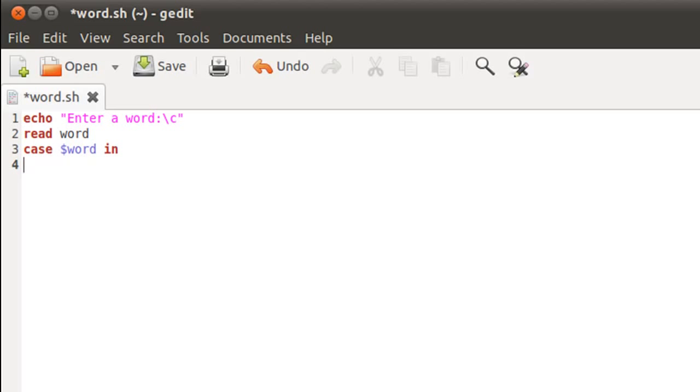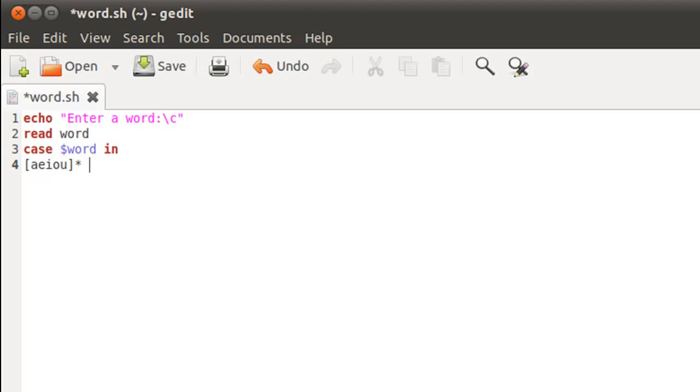And the first case, as I mentioned, is going to be for lowercase and uppercase vowels. So a, e, i, o, and u. This is the range for lowercase vowels. And since we are going to check whether the word begins with a vowel or not, it's just the first character that has to be in this range for this case to get executed, right? So for all the other characters, since we don't really care, I'm just going to put an asterisk, right? So if the first letter lies in this range, pretty good. We don't really care about the rest of the characters, that's why there's an asterisk here.